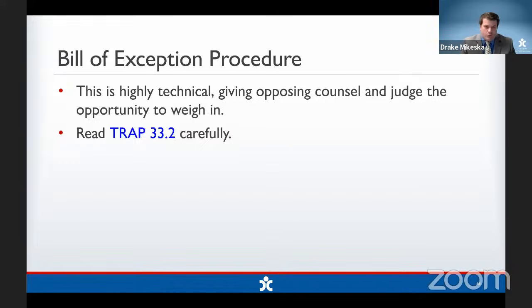One thing that you will notice in those rules is opposing counsel and the judge have the opportunity to weigh in, right? Because again, there's no record of the actual event or of the evidence. It was off the record for whatever reason. And so this is the way that you get that part of the court's record. And so opposing counsel and the judge get to weigh in about what was presented, what was said, what was ruled on, those sorts of things during the period of not having it on or not having a formal record.